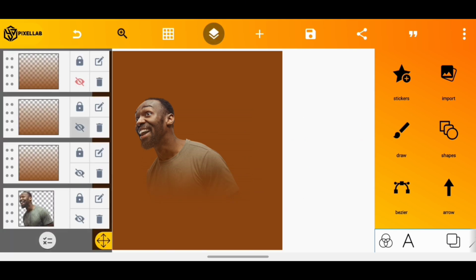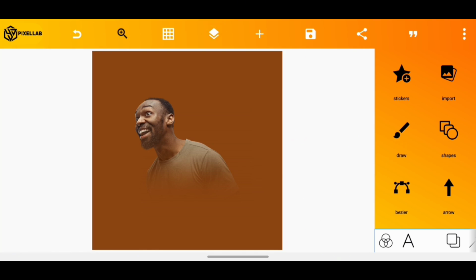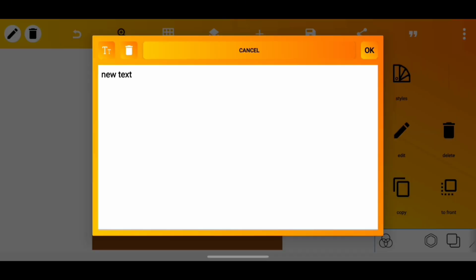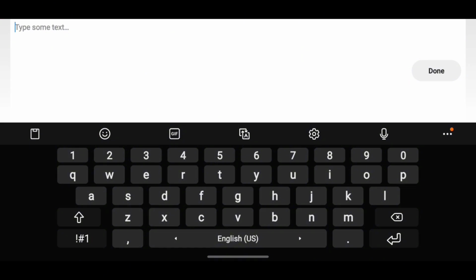You can hide the layers of the gradient to notice how it was before and how it is now after. Even if you unhide it, you see the difference. Although you can leave it here, this is what the tutorial is about. But I just want to show you how you can make it better if we were to place a text on it. So we could just edit our text to happy man or something like that.